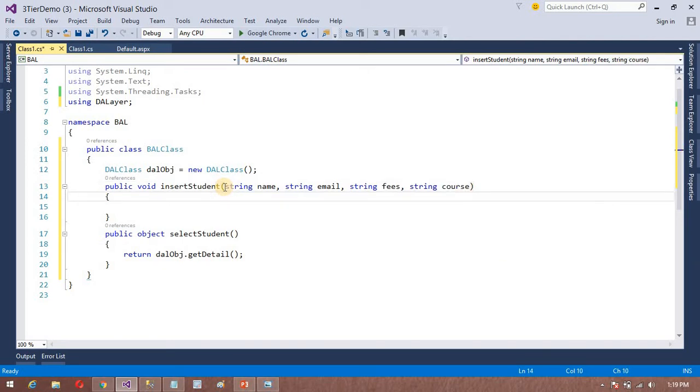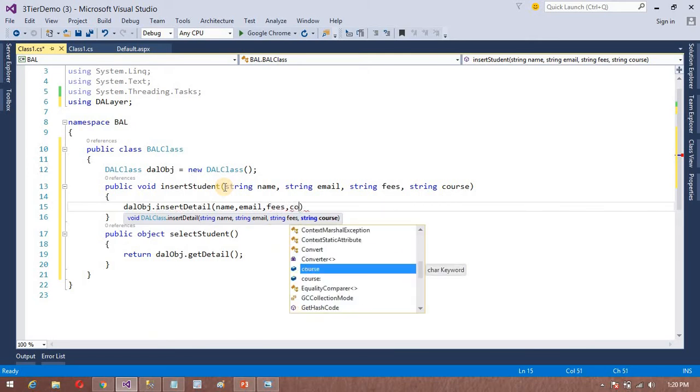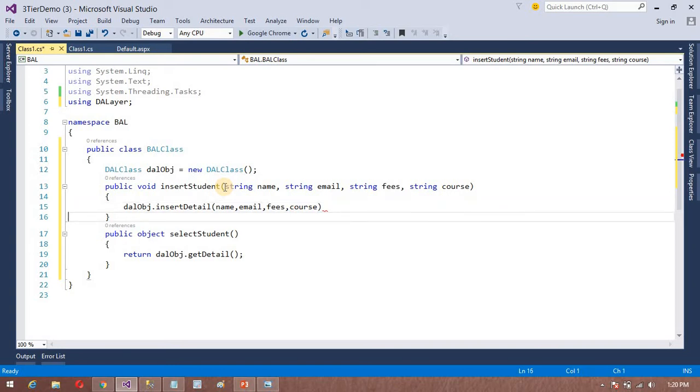Okay. So I already created the object of the DA class. So I am going to use this DA provision dot InsertData. After that, what I want to insert here: name, as you can see here in the IntelliSense name, after that unit, after that books. Okay, so it is done.